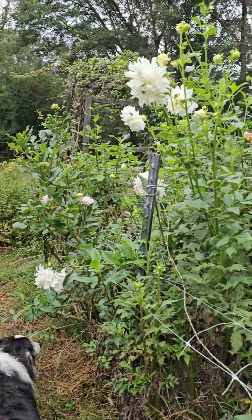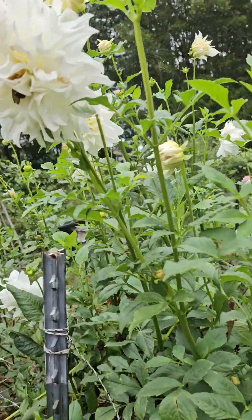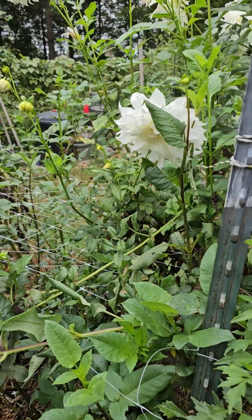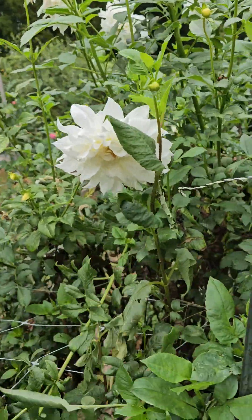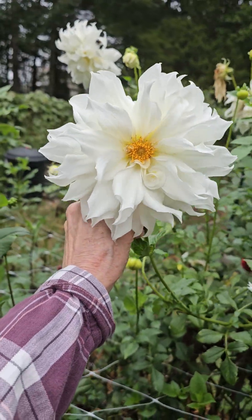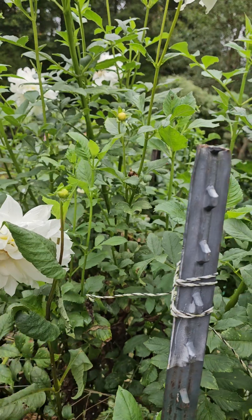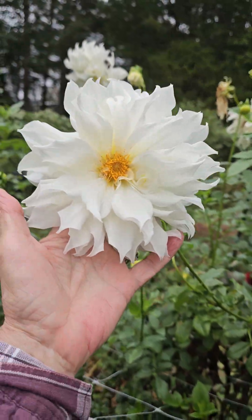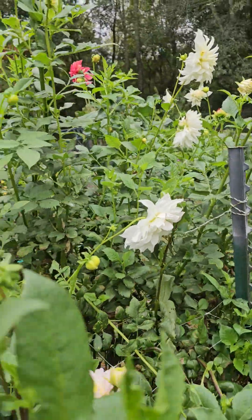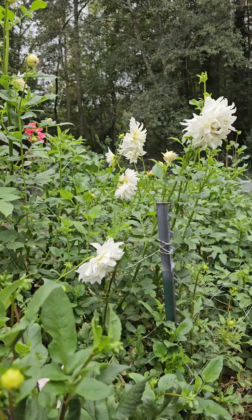I'm panning you around. This one is You You Coo and it's just falling all over the place. It has quite big flowers even with all the heat and the less-than-desirable weather. It's still got big six-inch blooms, so I guess it's a really good one, and I've cut it back a lot too, but you can see how many blooms are on it.